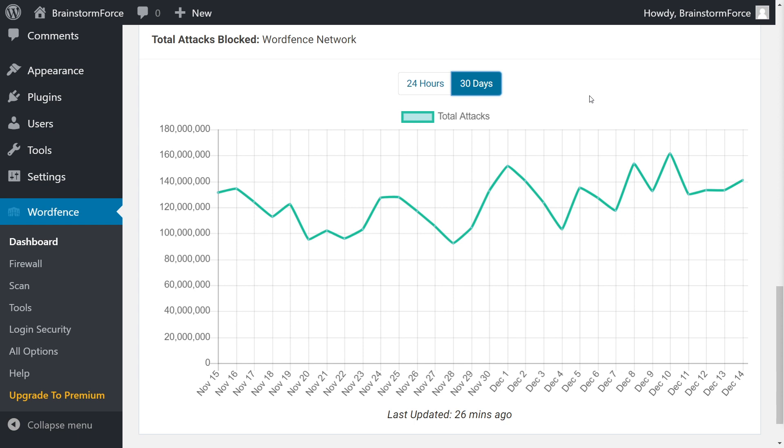First, let's talk about what two-factor authentication is. Generally, the most common way to log into websites and portals is through a username and a password. The password is the thing that keeps your account safe — that is the first factor of authentication. So if you use more than one factor of authentication, that is a multi-factor or two-factor authentication.